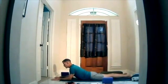So in my own personal practice, what I'm looking for in this pose are really two things. One is creating more space and length between my pubic bone and my sternum, which you can't do with a firm belly. You have to soften it up. But the other thing I'm looking for is to really lean into the pulling sensation of dragging the elbows back toward my waist. And I get a little light decompression in the lower back, the lumbar spine. It feels amazing for me.